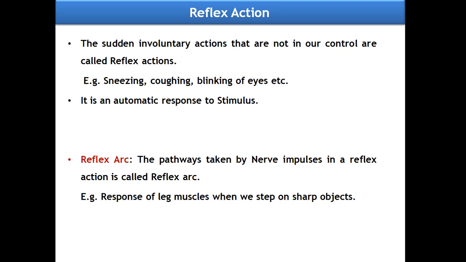Now moving on to the next one, that is reflex action. The sudden involuntary actions that are not in our control are called reflex actions. These happen suddenly and are involuntary, that is, not according to our wish or will. Examples are sneezing, coughing, blinking of eyes, etc. And it is an automatic response to a stimulus.